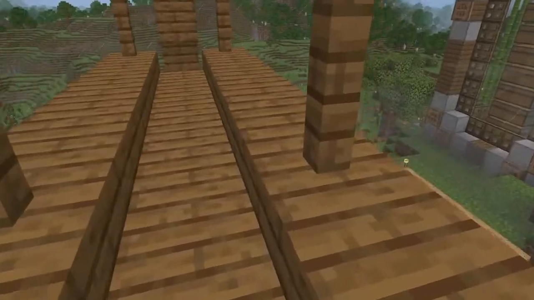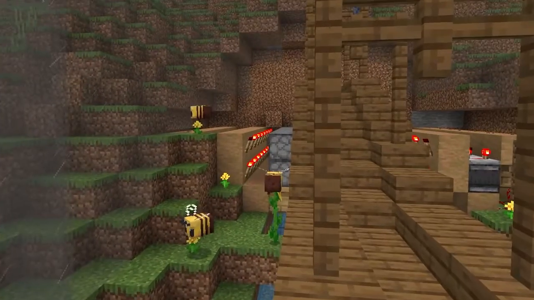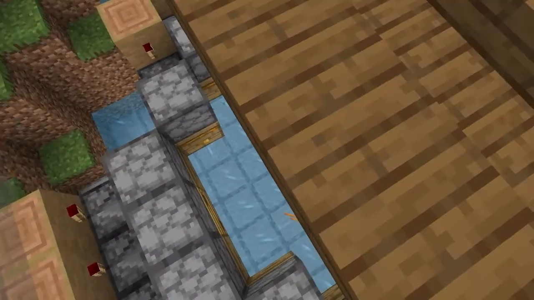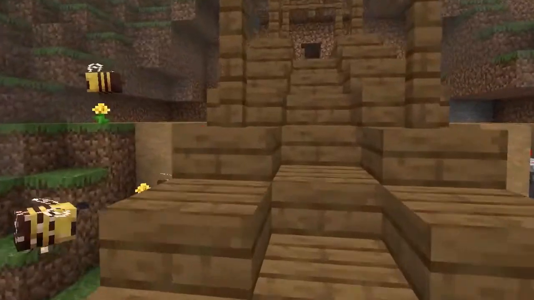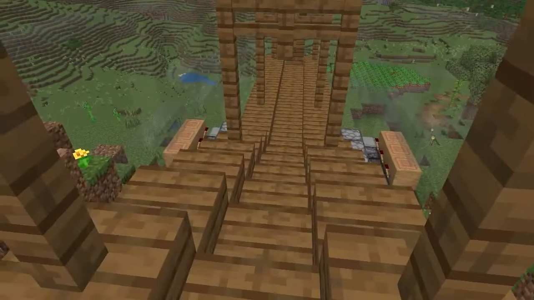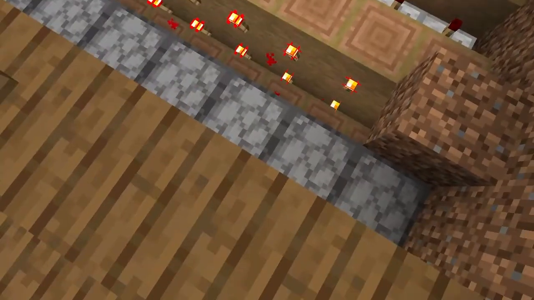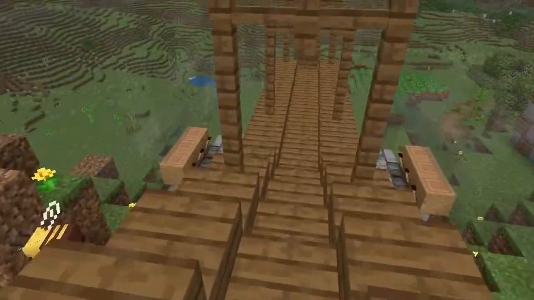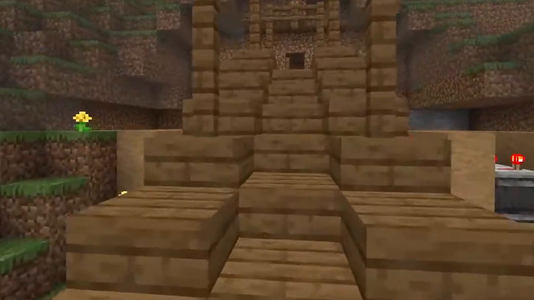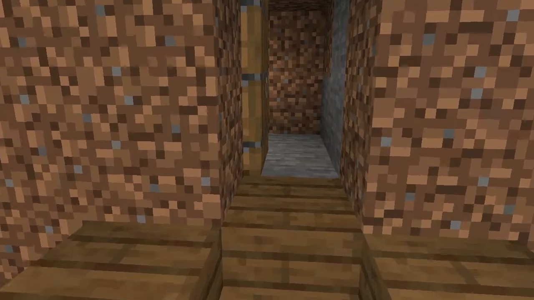I chose to do it this way, once again, for lag. So rather than putting rails and hoppers and things in here, I have the water below doing the collecting for me, and then I'm able to walk through here and actually refill bottles and shears and stuff rather than having a minecart moving back and forth and doing it. So it's a little inconvenient for me, but once again, if it decreases lag in the area and makes everything run smoothly, I'm all for it. So there we are. Now hopefully it makes enough for the whole server to have what they want.